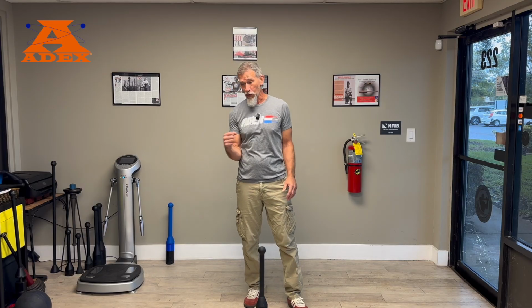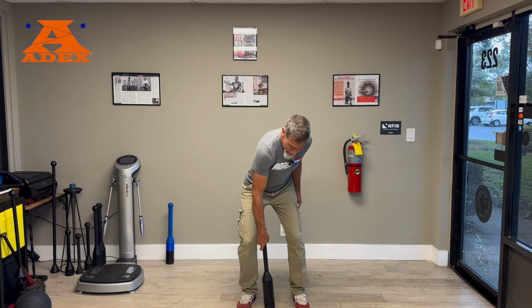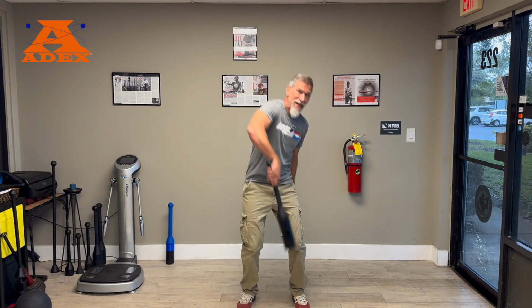So our next exercise is going to be the inside circle, which we're going to start here, and we're going to go this way because we're swinging in towards our center line of our body. And these are going to unwind what we just did. Again, learn this clean because we're doing it next.